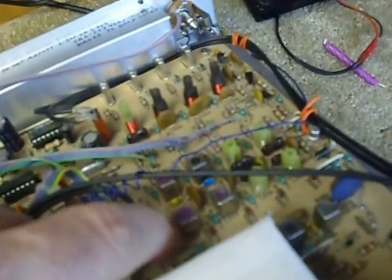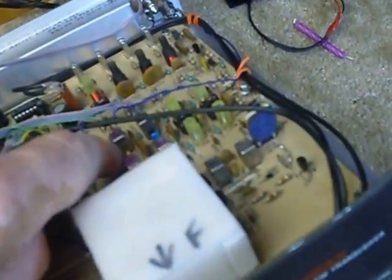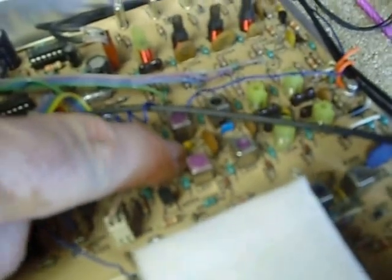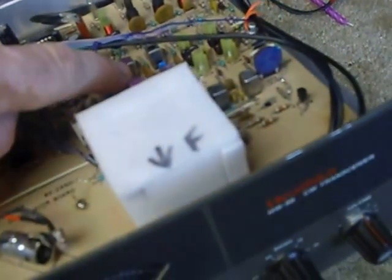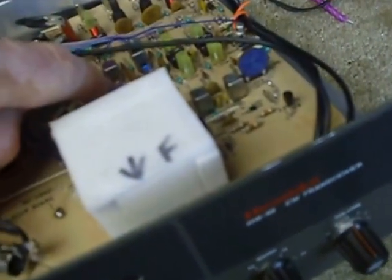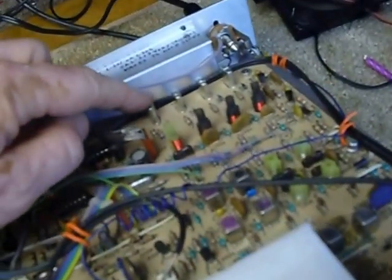I also had to repair coil L201. I put 220 picofarad capacitors in there — they originally had 180 picofarad capacitors for C221 and C218. I put 220 picofarads in so the coils were more centered when tuning, because with the originals you could tune to 18 megahertz — the crystal oscillator frequency — meaning you'd be transmitting on the wrong frequency. With the 220 picofarad capacitors it worked much better.